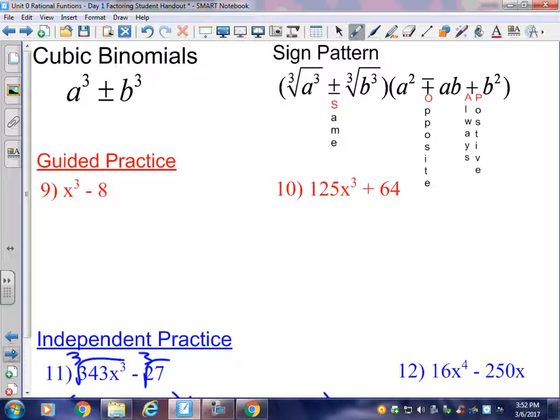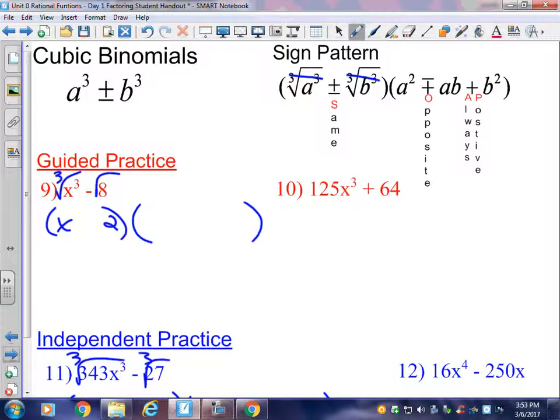Now let's look at cubic binomials. Odd power binomials, except for this one, we'd have to do some other type of method. I can't do cubics and then do fifth powers with the same method. But cubics have a pattern. You cube root it to make the first parentheses. So the cube root of each of these makes your first parentheses, which will be x and 2. And I'm not sure if that's minus or not, so I'm not going to put signs in here right now. I'm just going to put some numbers. So that's what this part means. The cube and the cube root cancel out, giving you these two numbers that go in the first parentheses.